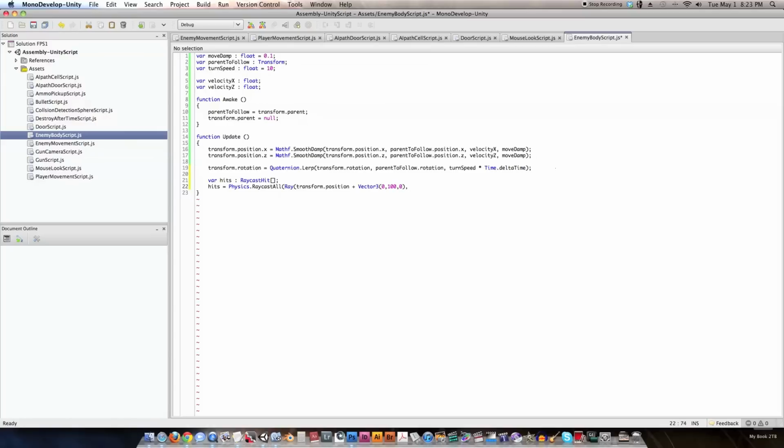And the direction that we want it to go is going to be, what was it? Vector3.up times -1. Alright, and I believe that line was done correctly.